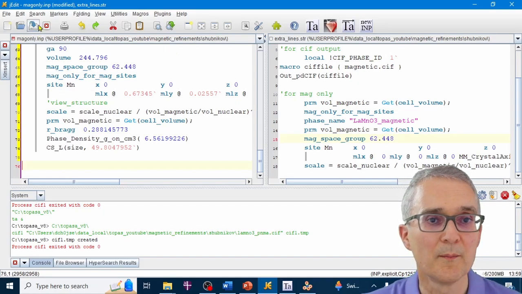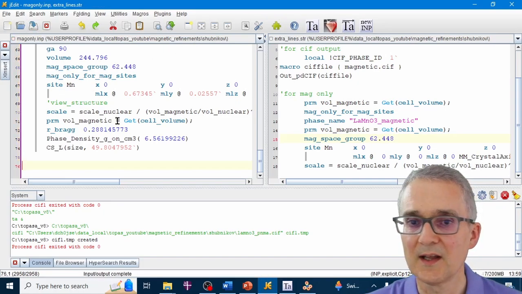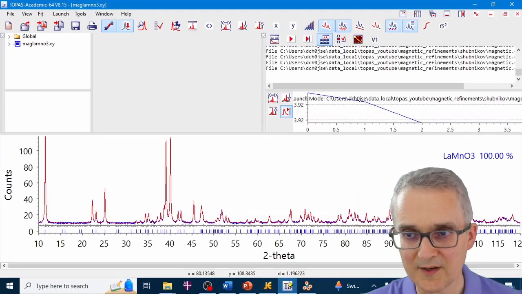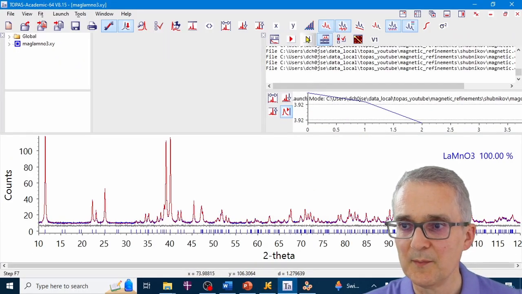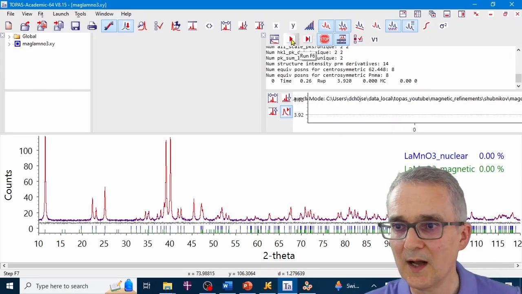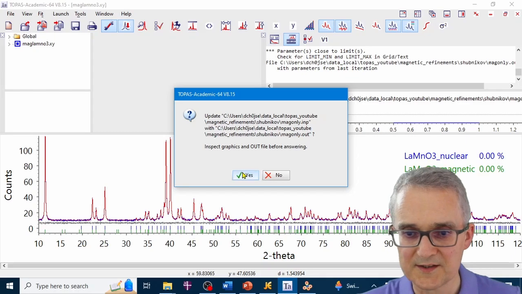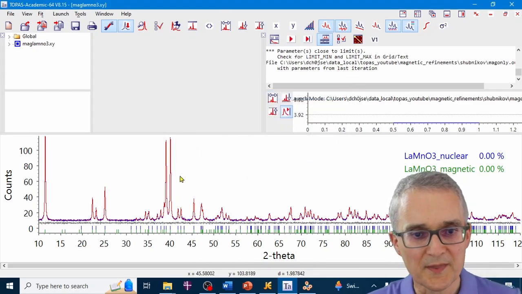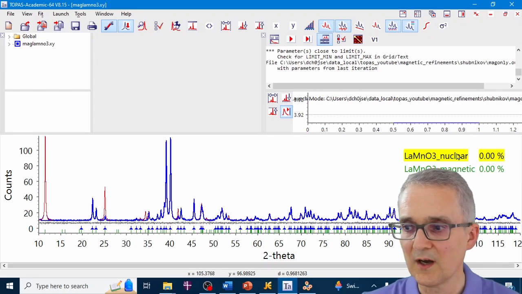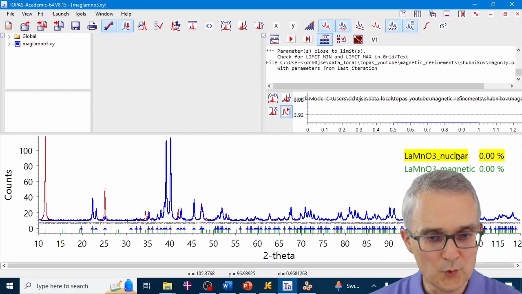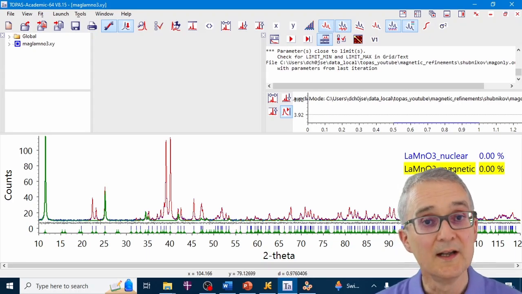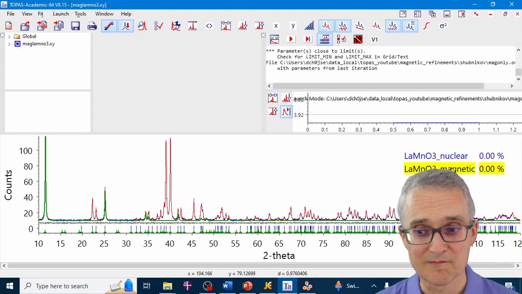And so if I've remembered everything, that should have us set up perfectly to do a two-phase refinement, one nuclear phase, one magnetic phase. So let me send that to Topas and just run things, and hopefully I haven't made any mistakes. Let me click the go button, and you can see that I've got exactly the same R factor as previously, but now in the calculation, Topas is showing me two separate phases. The nuclear phase, so we can highlight the nuclear phase in blue and have a look at its diffraction pattern. And in green is the magnetic contribution to the diffraction pattern.